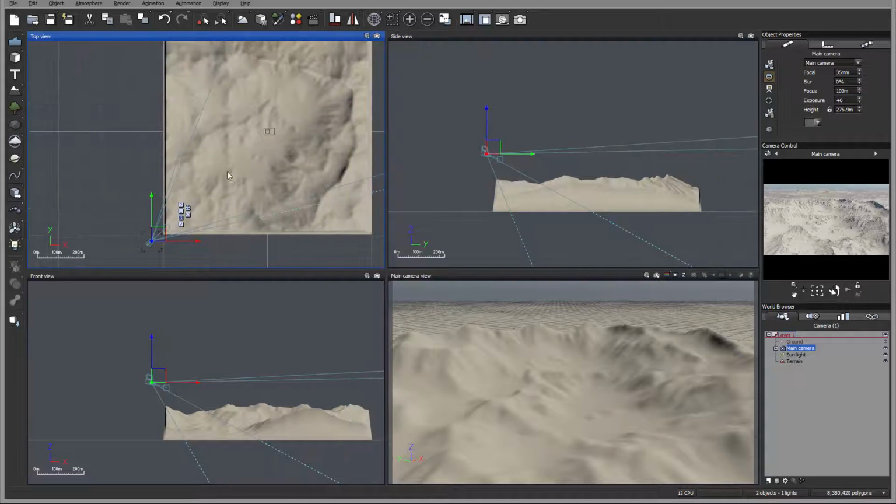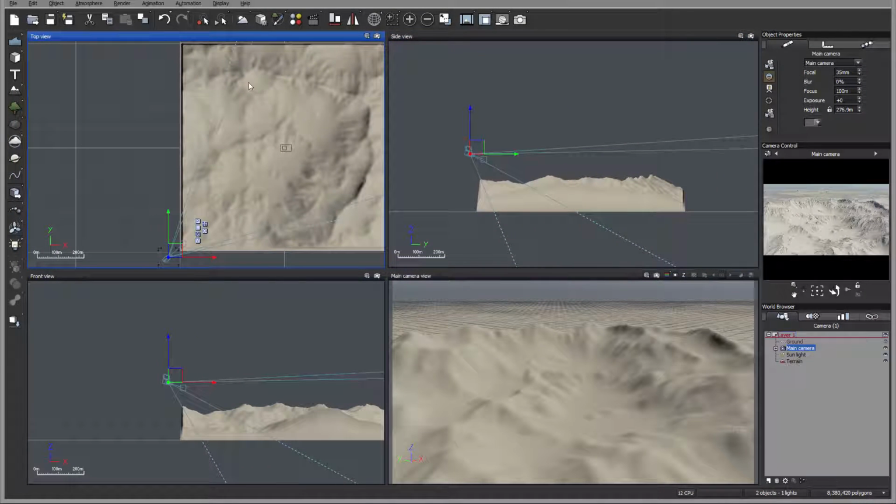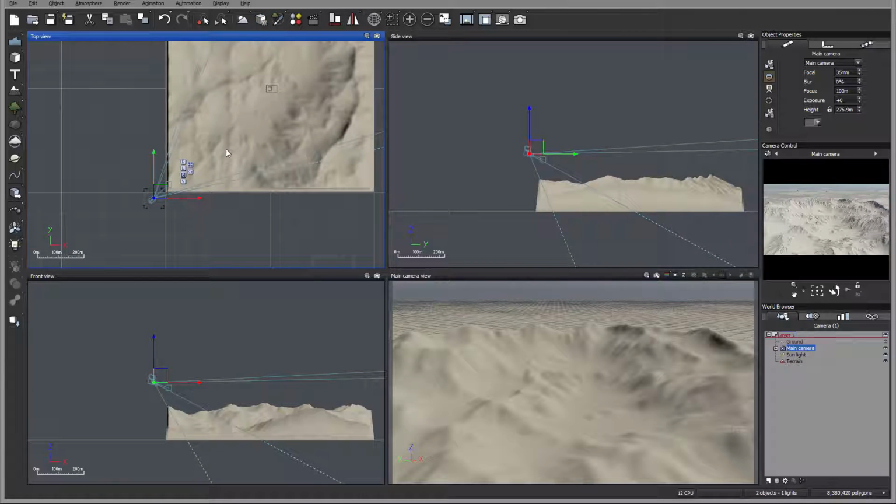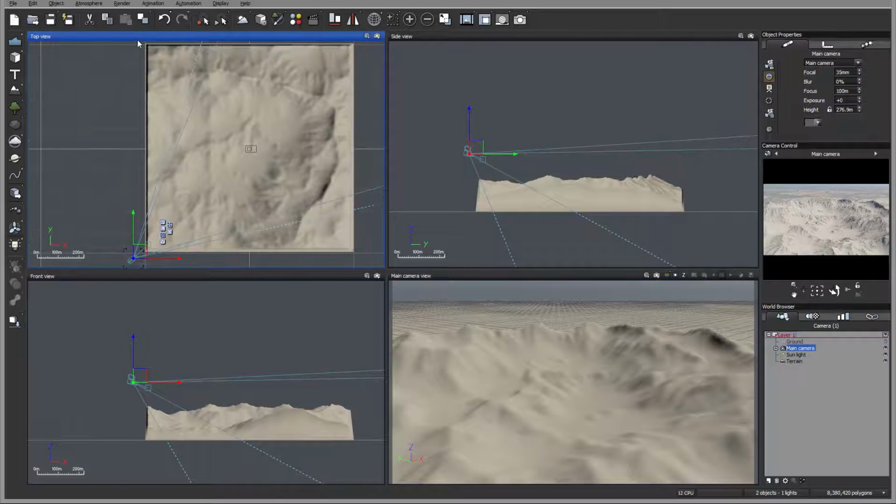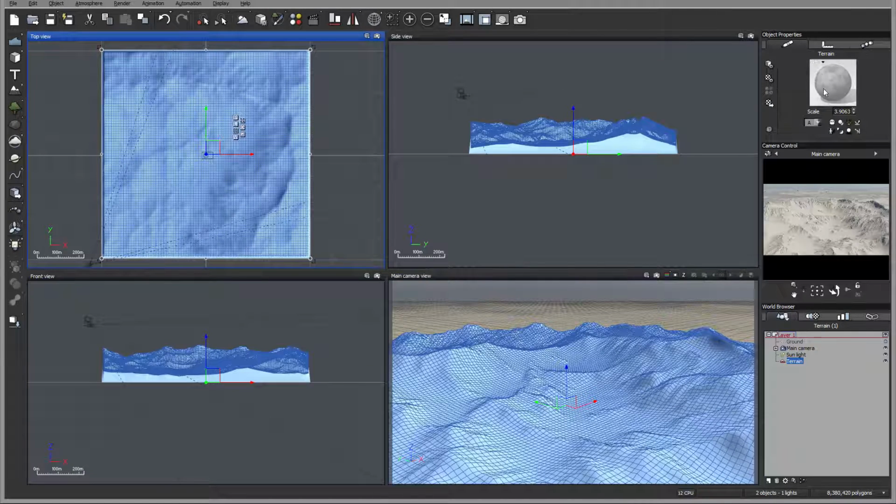Okay, now we have our terrain, and we can modify it in several ways. We can enable our global paint tool and just start painting. In many cases, I may use this global paint tool when I have two terrains and I want to kind of blend paint between them. So in this case, I can paint on all objects at the same time. But if I only work with one terrain, I prefer to use a paint tool or a material distribution directly from the material editor of this object. So we have it in terrain.